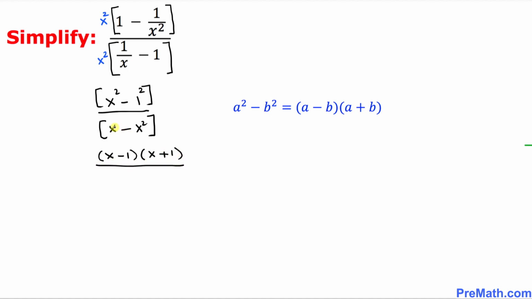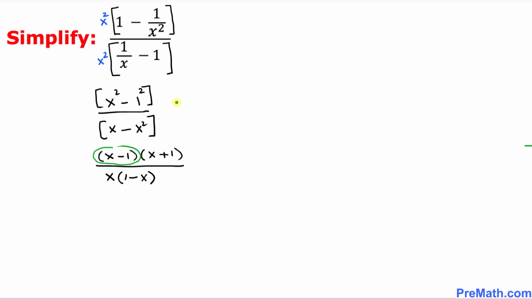And at the denominator over here, we can see that we can easily factor out x, and we got simply 1 minus x. And now in this next step, I am going to tweak this x minus 1. I can write this as negative 1 outside times 1 minus x, and everything else is going to be the same. x plus 1 divided by x times 1 minus x.